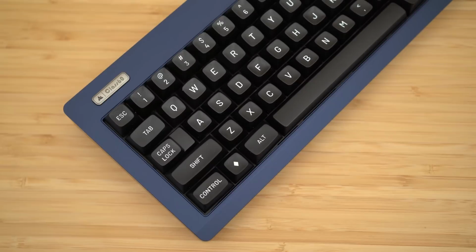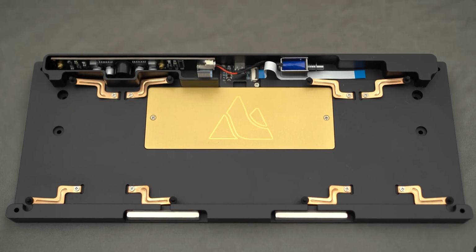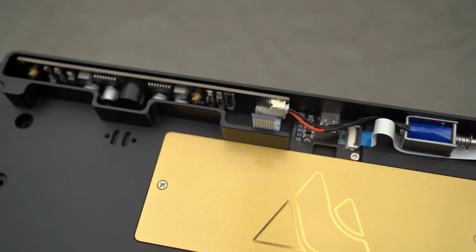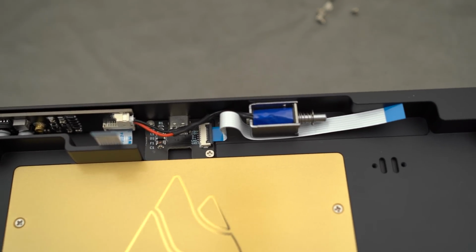Besides the Topre style EC switches, it also has a lot of the latest keyboard technology like the leaf spring mounting, the Vial customization, and so on. In addition, it also features the buzzer and solenoid, which makes it very unique as well.